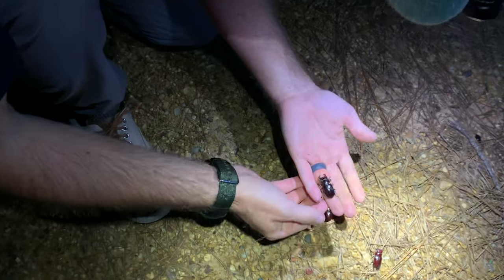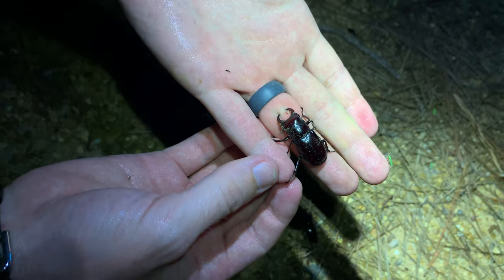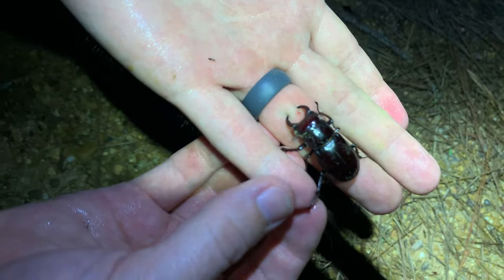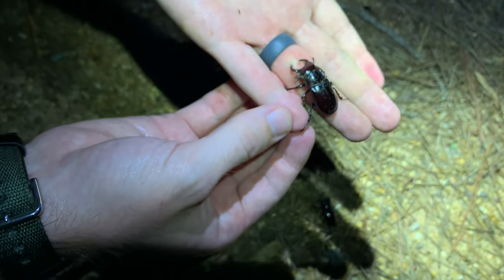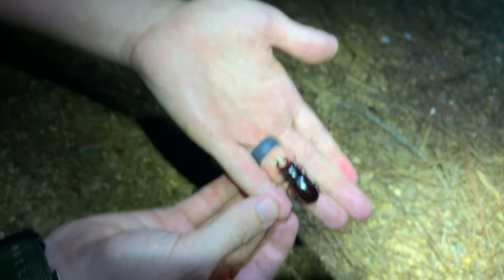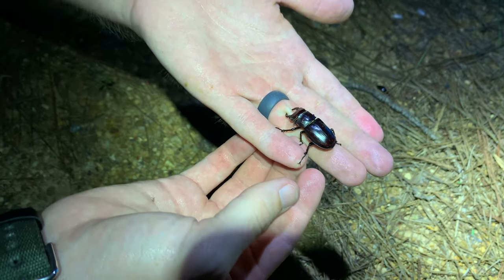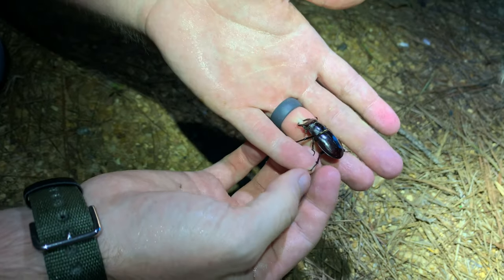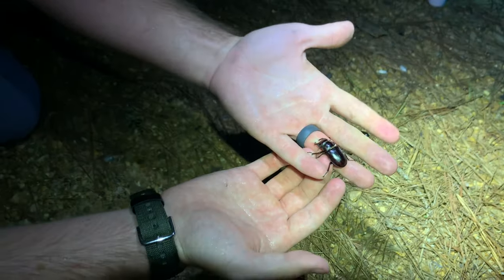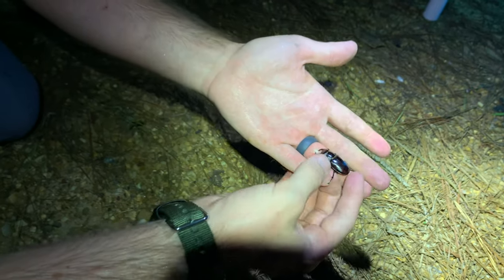Oh, ow. God, I mean, take a look. Ow! Those mandibles are deep in there. And they're so sharp right at the ends. Oh, man. And when they feel threatened, they clamp down. Ooh, even harder. Oh, gosh. Ow, ow, ow. Please, please, please just move on. Please let go. Look how sweaty my palms are, folks. Look at that. I'm glistening in the moonlight. God, why are you pinching? Ooh, so hard. Ow, ow, ow.